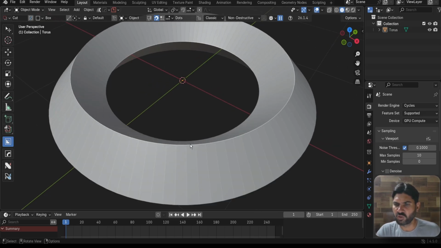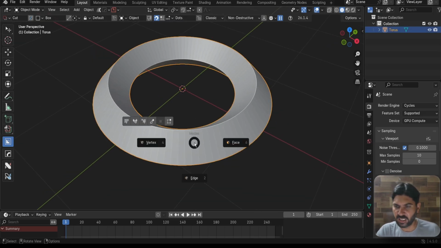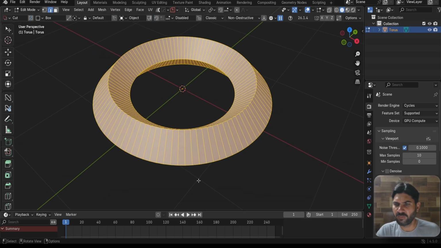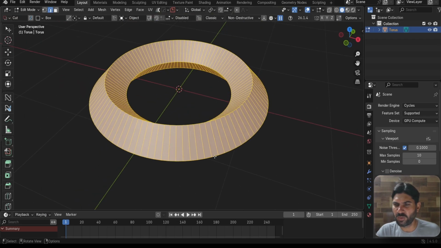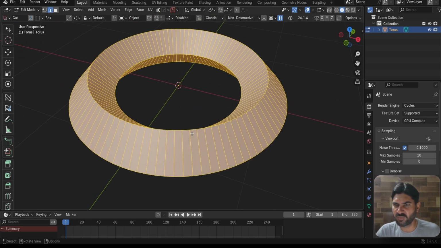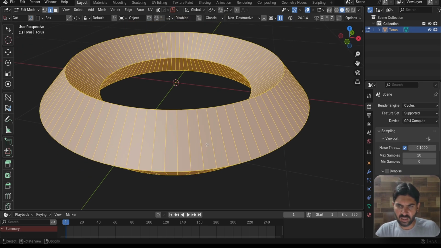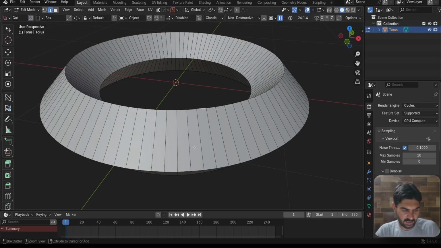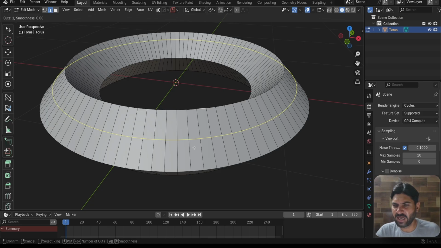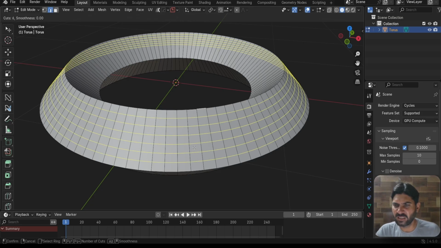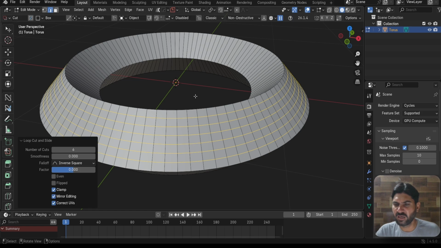Before entering the geometry node, I select this and enter edit mode. And here I add some loop cuts to all these 4 faces of this torus, so we can use them in geometry nodes to place instances. So here I press Ctrl R and add some loop cuts. I think 6 is looking nice.